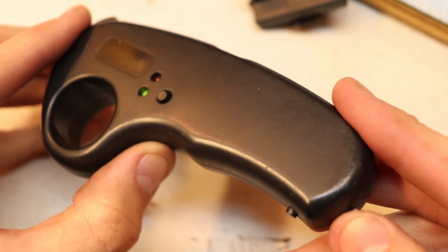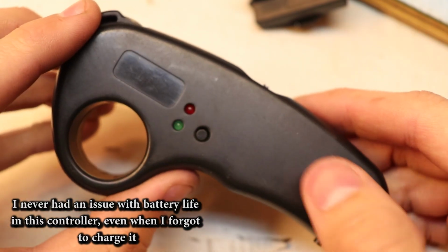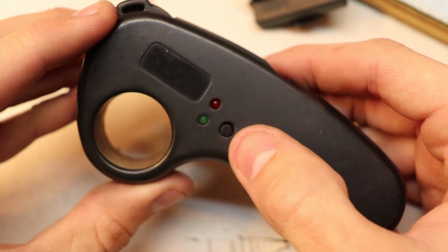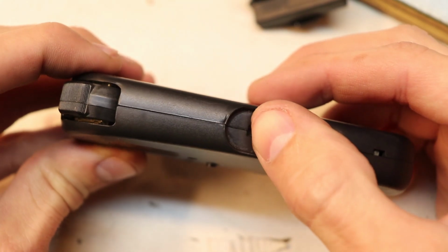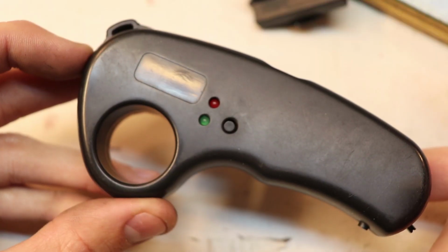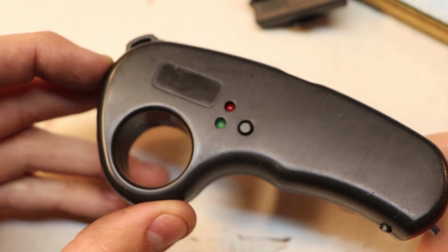Now the button down here turns the controller on, and when it's blinking like that, it means it's ready to pair. And you have a button down here and a button right here and a switch right over here to change the functionality of the remote. But personally, I never had to use the extra functionality that this remote control provides.